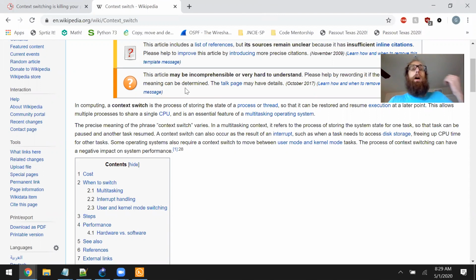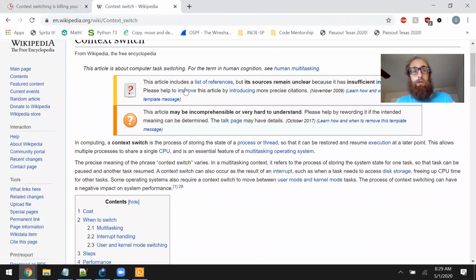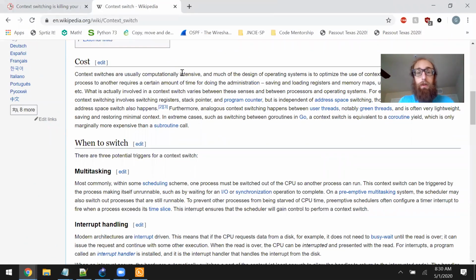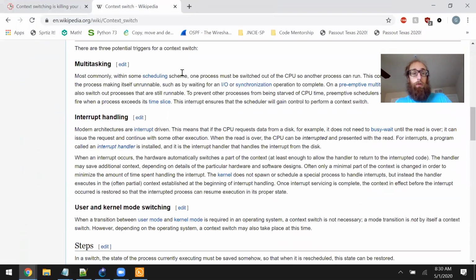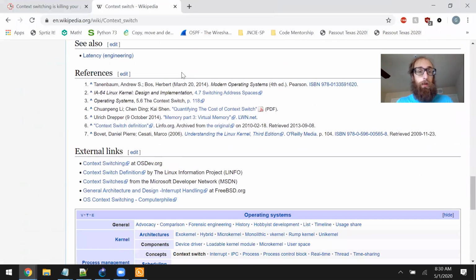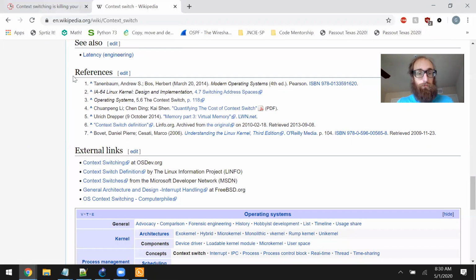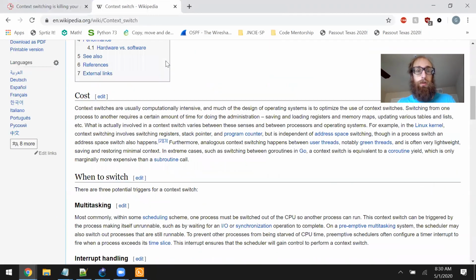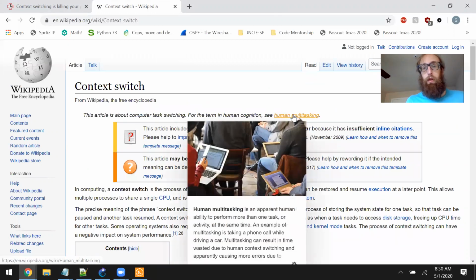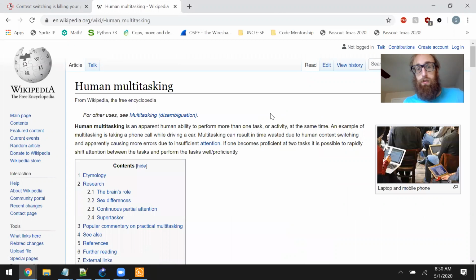So you've got to understand context switching, what that is, how it can kill your productivity, how it can make your goals disappear, or at least your ability to achieve them. This is all in the concept of computer science, which is where a lot of these ideas stem from.